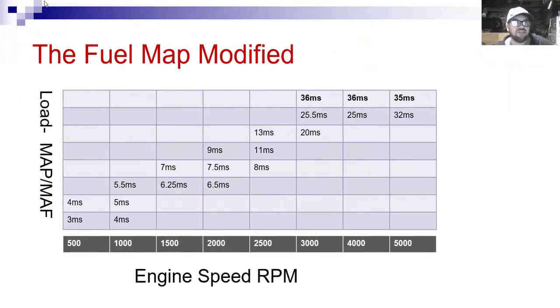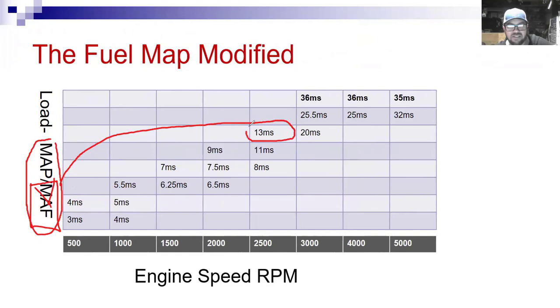How do I sense the load of the engine? The load is off my MAP sensor, or most cars these days actually have a mass airflow. So if the mass airflow is not reading right, it's putting me in the wrong cell. So maybe I'm really in this cell, but the computer thinks I'm down in this one. And so he's only commanding 8 milliseconds instead of 13. So then the fuel trim's having to go way positive to get to 13 milliseconds of on time. And he's setting codes for fuel trim.